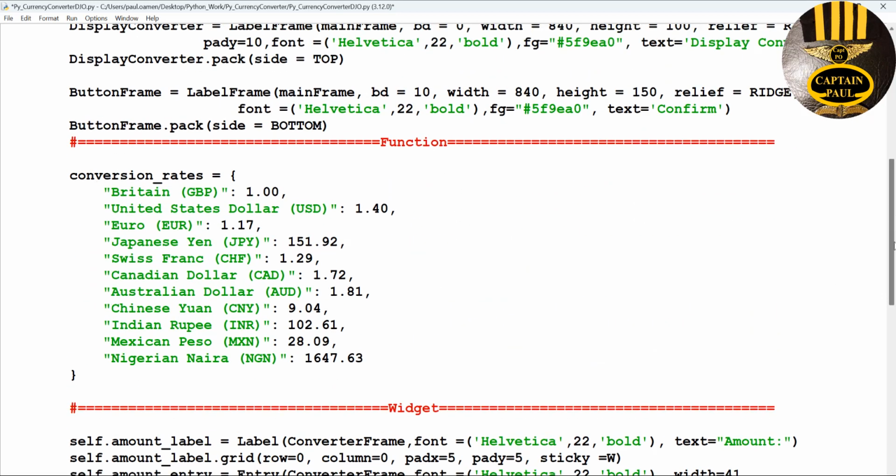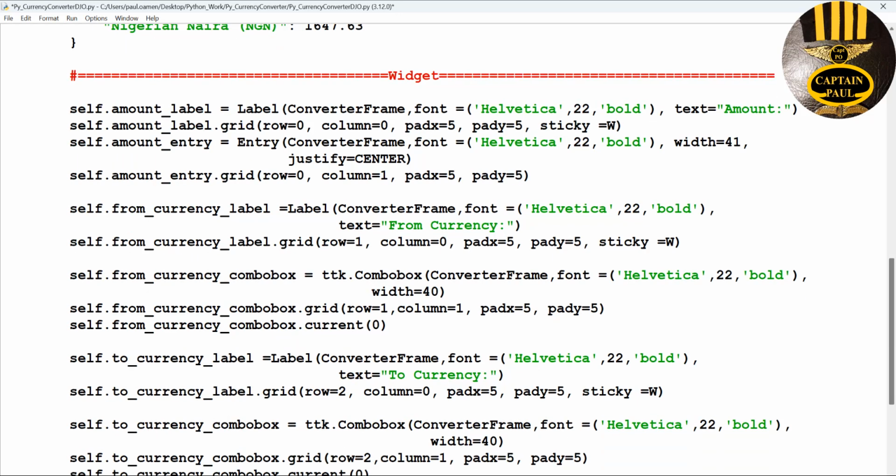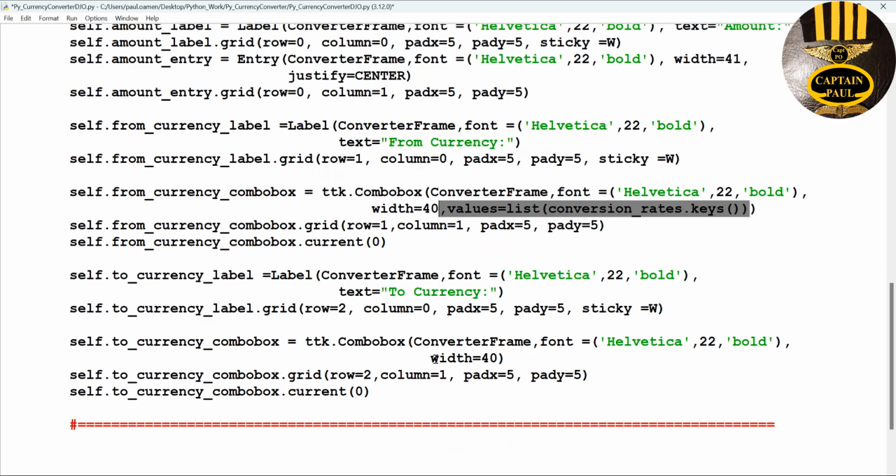I'm going to call this conversion rate. So we just say conversion rate dot keys. So let's come down here, put a comma there, conversion rate dot keys. And I'll repeat the same thing for the other one. Copy that and come right here, paste.